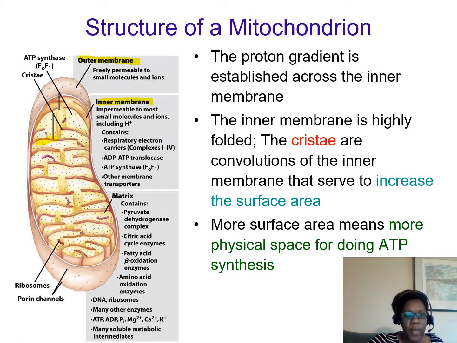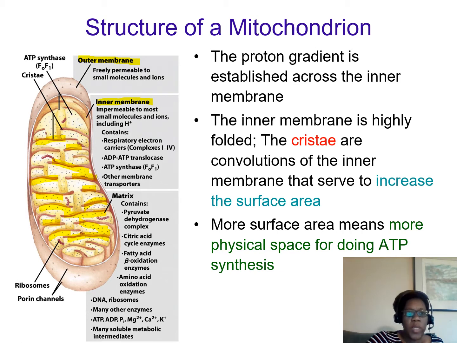So just imagine you have over and over again this inner membrane. And within the inner membrane, we have our ATP synthesis proteins going across the membrane. So we can let in and let out small molecules through those transporters or through those proteins that are not permeable to the cell.